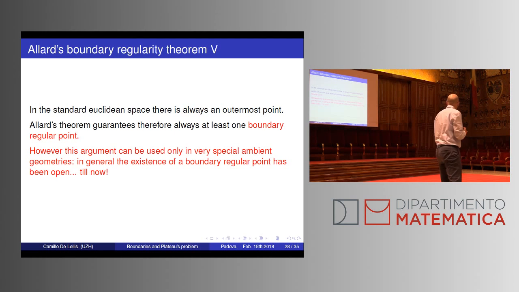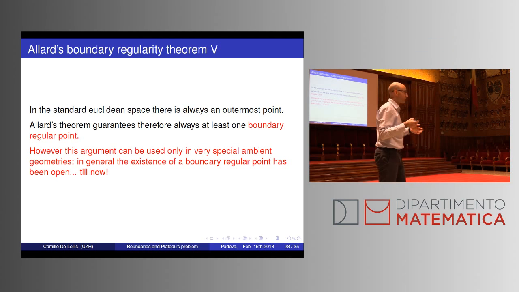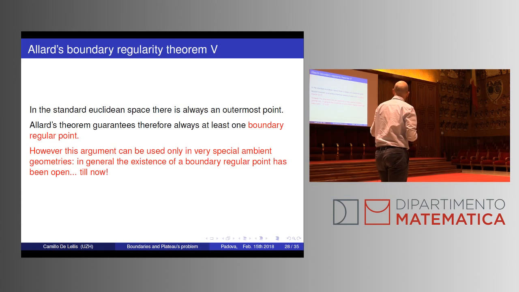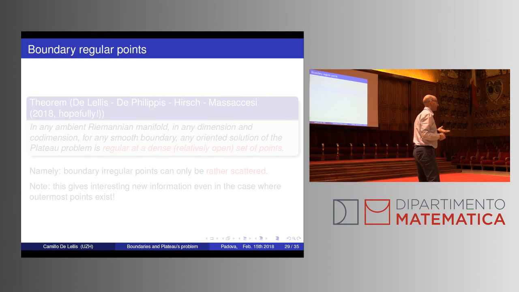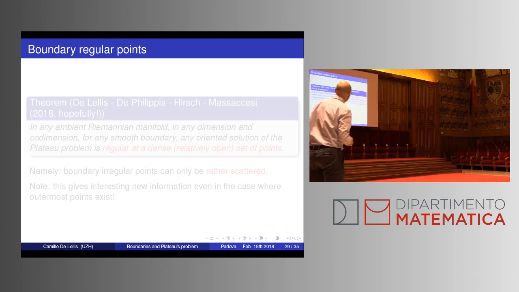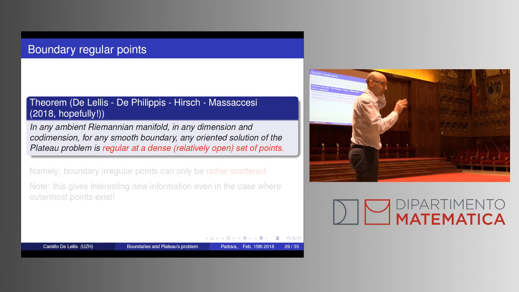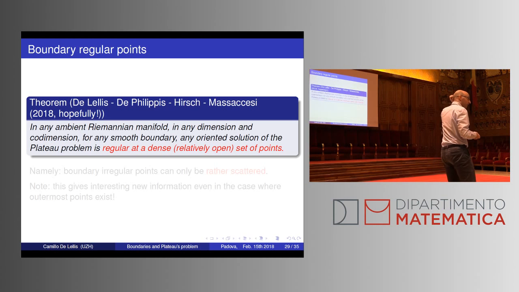As soon as you have, for instance, an ambient manifold which is not infinite, I mean an ambient manifold which is bounded and closed, like a normal sphere, for instance, then you cannot apply this argument. And you are left with the problem that you don't know whether there are boundary regular points at all. So we have been working at this problem for 4 years, I think. 5 years, Annelids is suggesting. We are writing what Annelids calls our own personal version of Tolstoy's War and Peace, because it's a pretty long work.